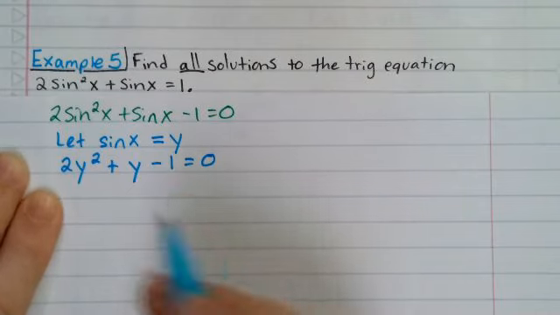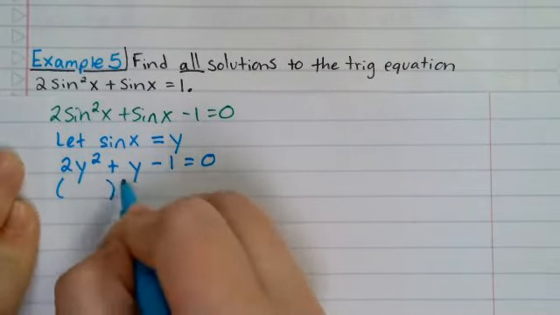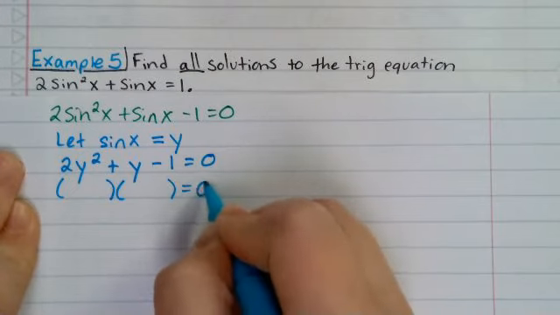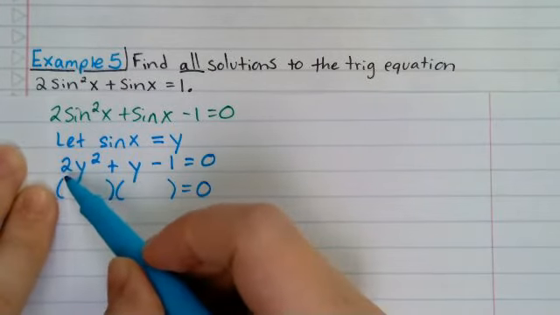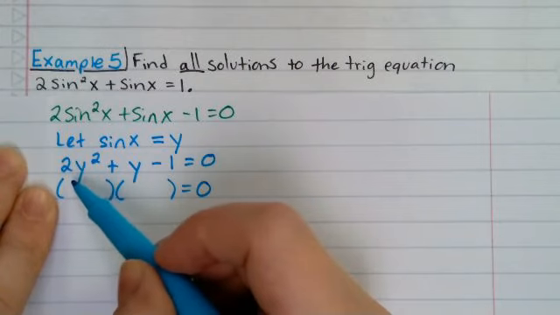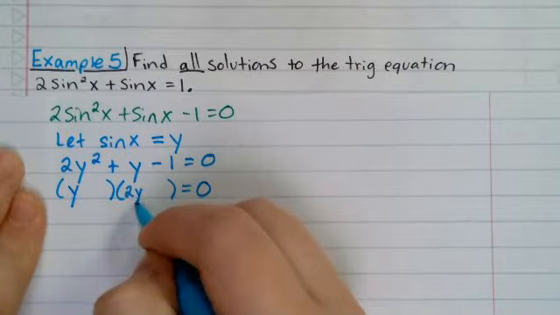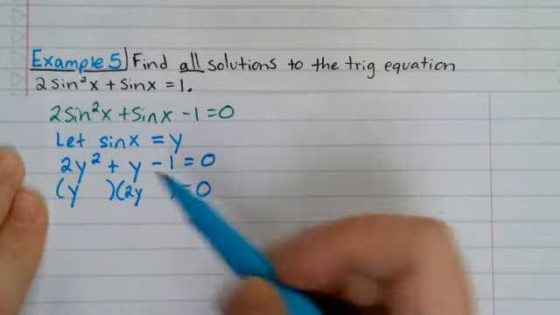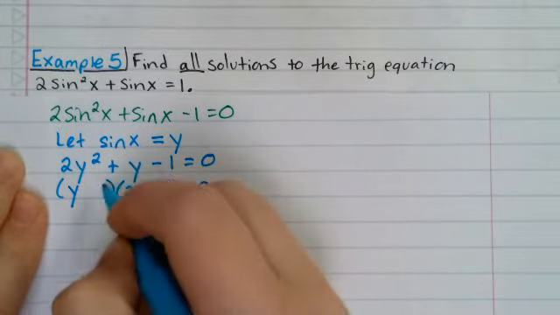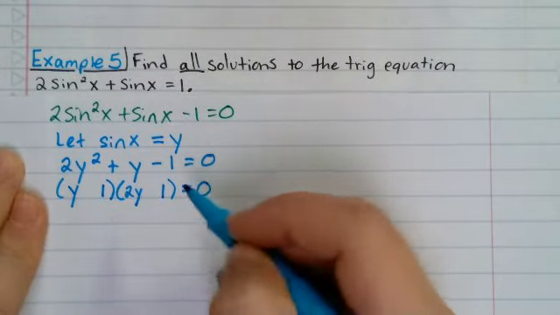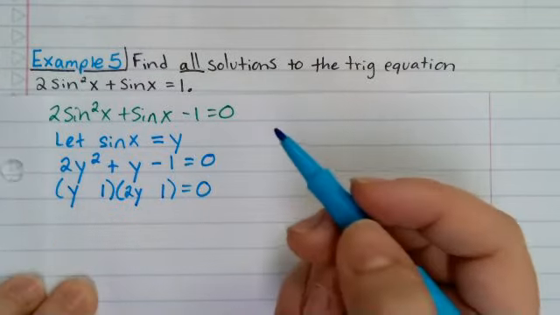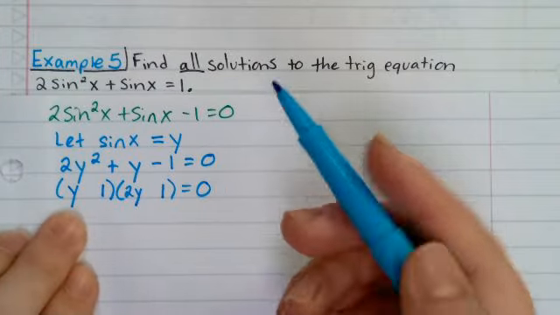Okay, so we do have to factor this. No, the factoring's not pretty on this, but we can deal with that. I do know that these first values have to multiply to be 2y squared, meaning one of these has to be y, the other has to be 2y. There's no way around it. The last numbers have to multiply to be -1, meaning that the values are 1, but we don't know which one's positive and which one is negative. That's what you've got to play with for a second.